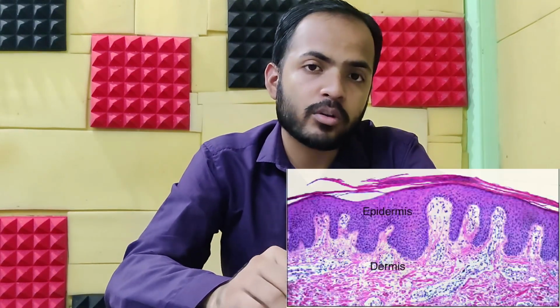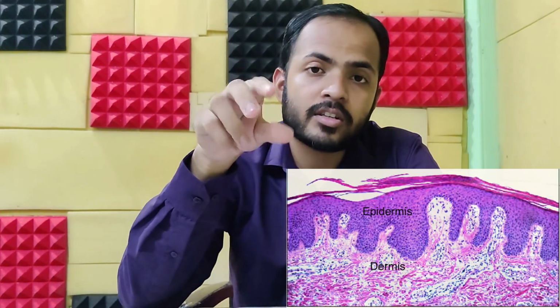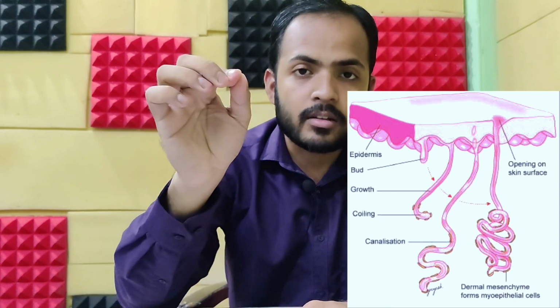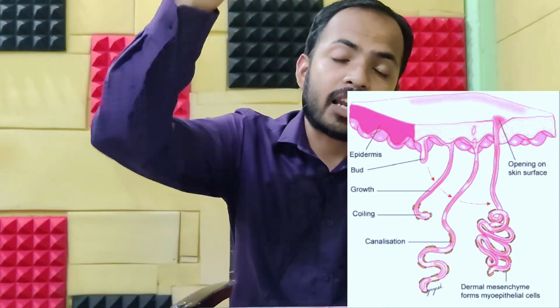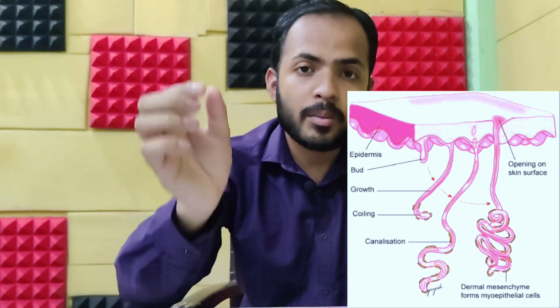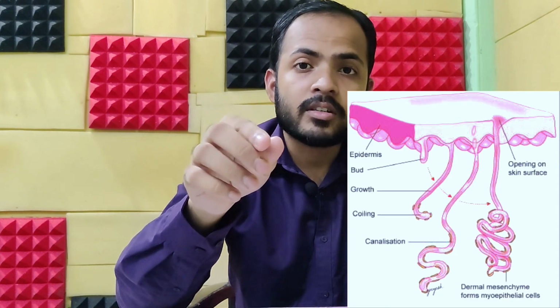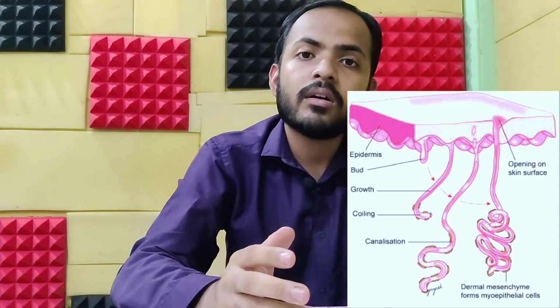In which way? First of all, in my skin development video, I told you about the epidermal ridges formation and dermal papilla formation. For this reason, our dermo-epidermal junction forms. Now, due to these epidermal ridges, after the 20th week of gestation, a few epidermal cells go directly inside the dermis, and there they proliferate. When this epidermal cell goes inside, a few cells of the last layer of the epidermis, the stratum basale, also get inside the dermis.